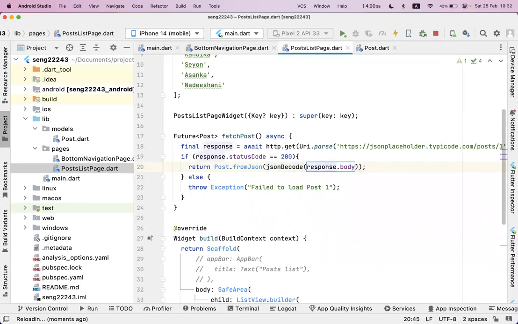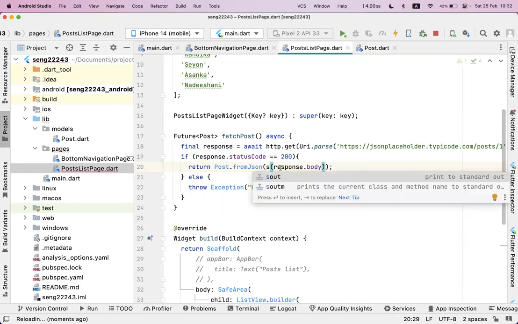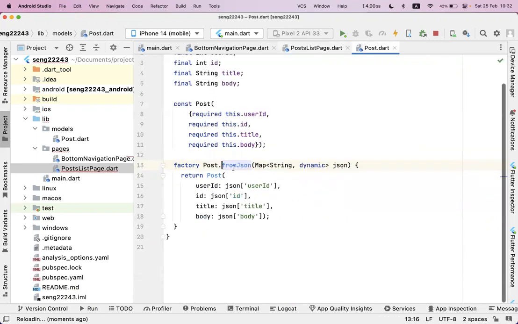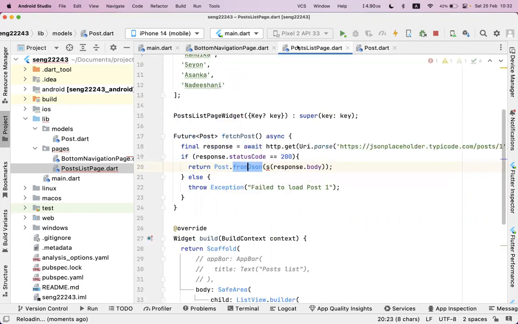So we got our post, and we got the string. We converted it into a JSON map containing string and dynamic, and with fromJson we are converting that to a real post object, which is understood by Dart.